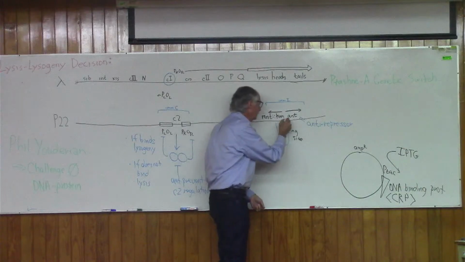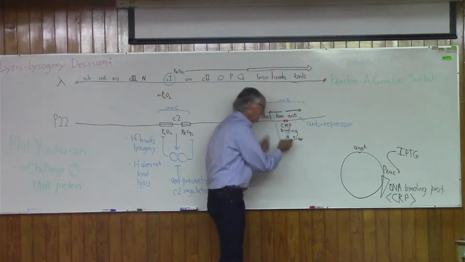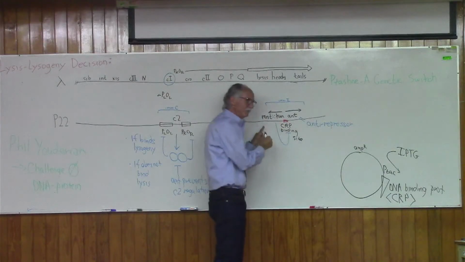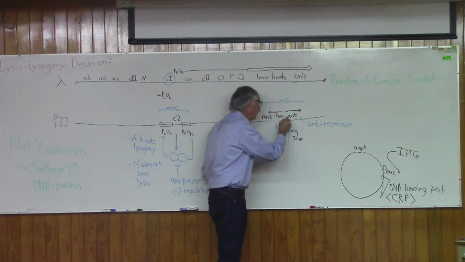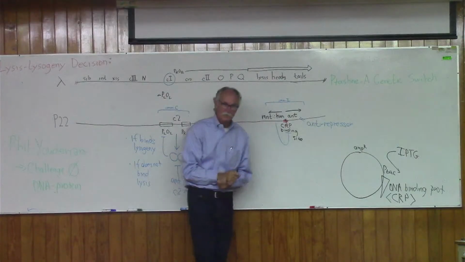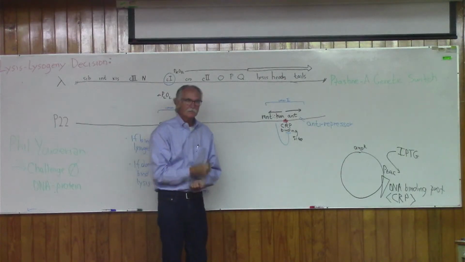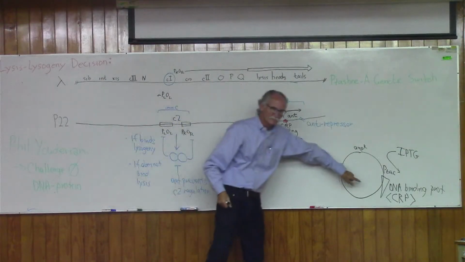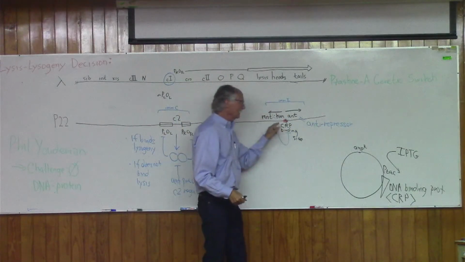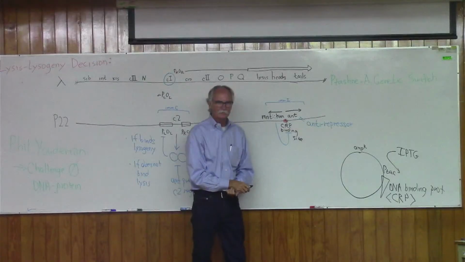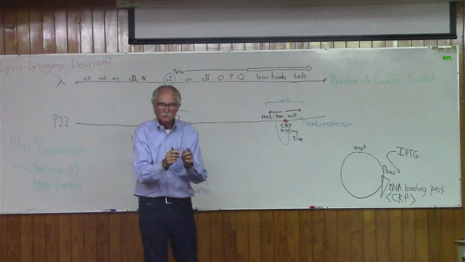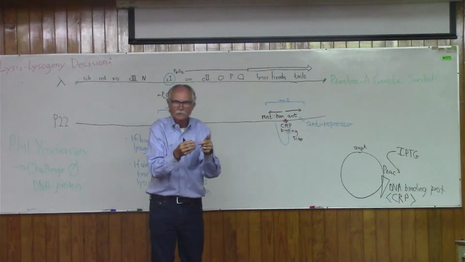So good. Now, let's say we want to know which bases in the CRP binding site are important. So now we mutate. We have this repressed cell that's forming lysogens. We treat the phage with a mutagen. Sometimes we'll get a mutation in this site. Now it will grow as a lytic phage. It can never be repressed by CRP because CRP cannot bind to that site anymore.